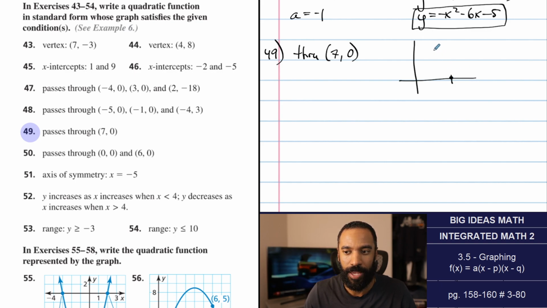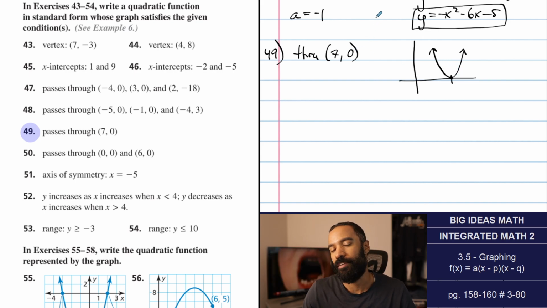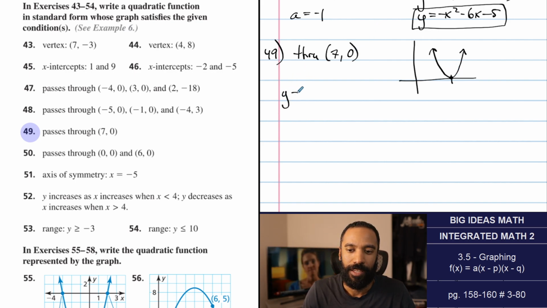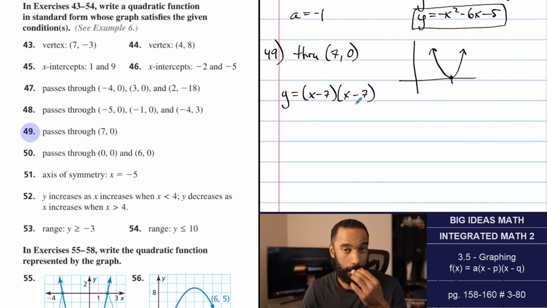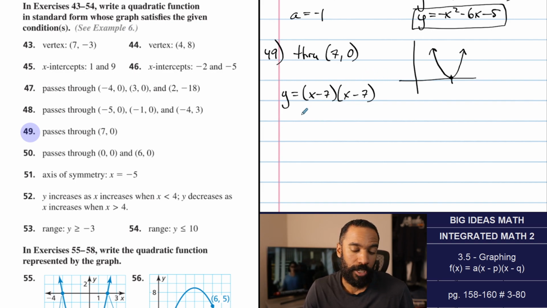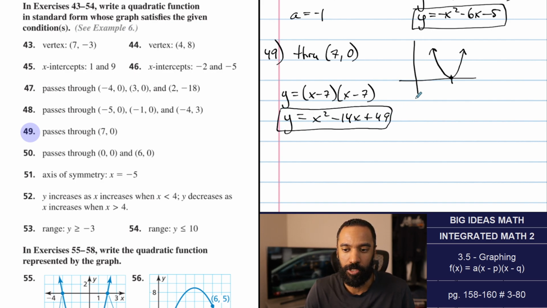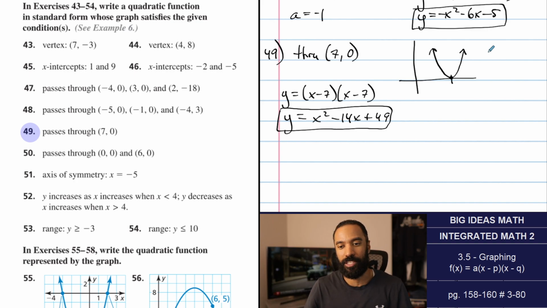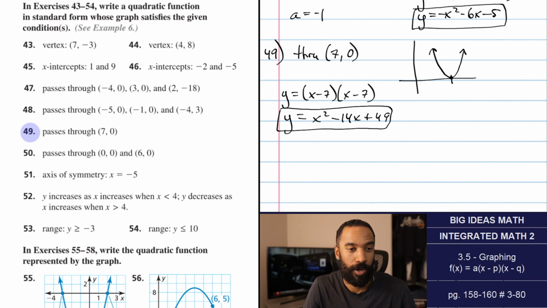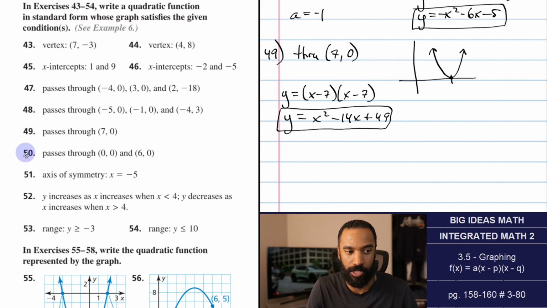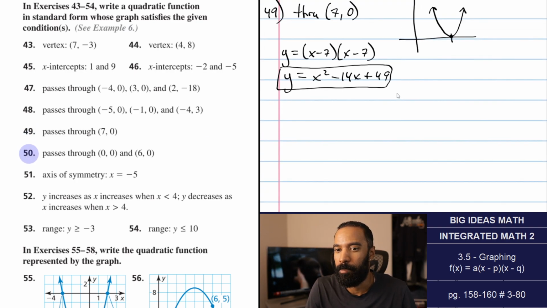But if this was 7, 0 and you had a graph that just did that, how's that possible? That is if you have a repeated root where you have, say, x minus 7 times x minus 7, x minus 7 squared, right? So this is one version of an answer. I'm going to give this answer. X squared minus 14x plus 49. It's the only x-intercept. 49 is your y-intercept. It goes up to there. But that's your only x-intercept, and there's one. It works. You can choose another one. You can choose 8, 0, 9, 0, 20, 0. But I'm doing one that kind of works that way. I kind of like that answer.